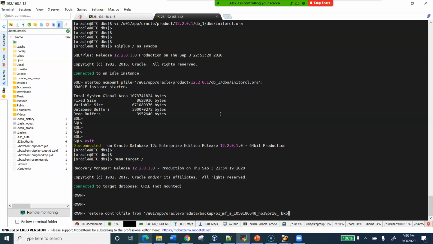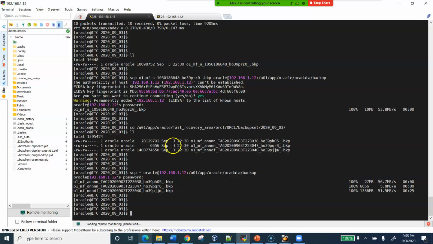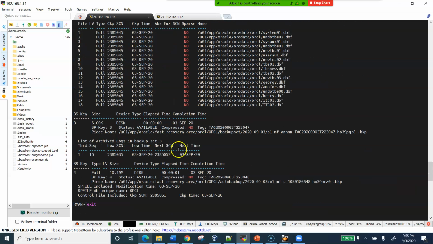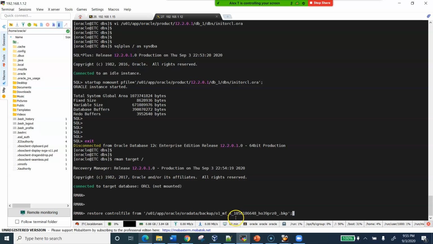Why are we choosing this file? Because when we took the backup, it's telling you here that the control file is included in this file. It's giving you the name of the backup that contains the control file, the HO39PR.